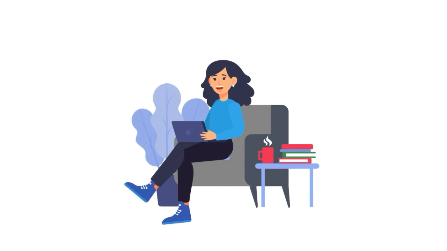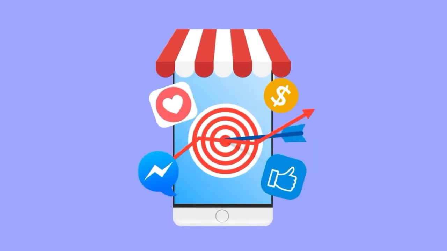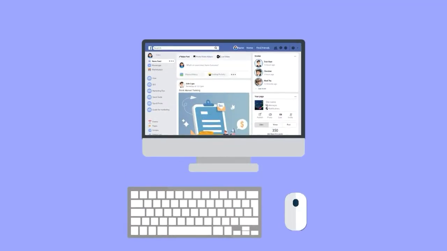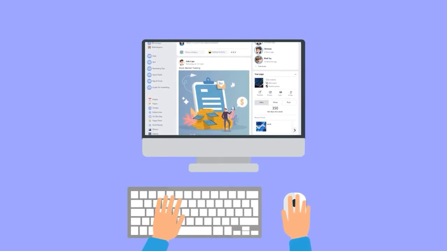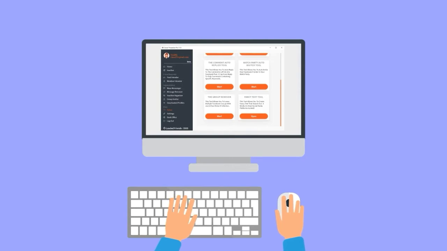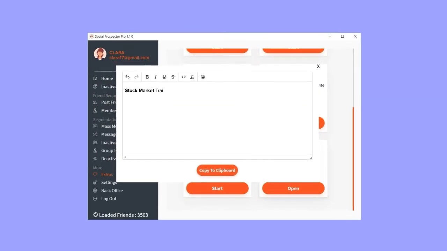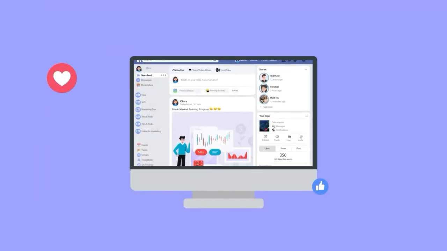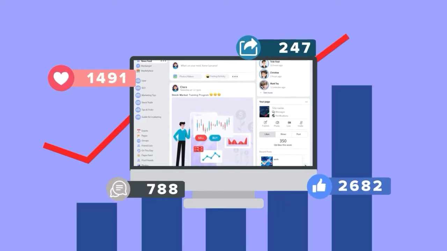While Clara grows her list daily, she is also completely automating her Facebook organic marketing. For example, when she wants to make her posts more eye-catching and stop her prospects from scrolling past them, she uses the fancy text tool. This allows her to make her font stand out, generating more clicks, leads, and sales.